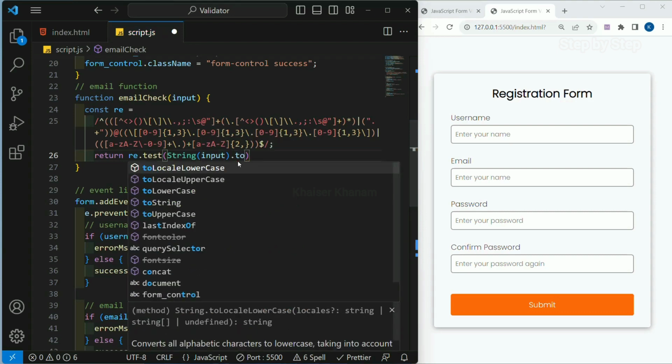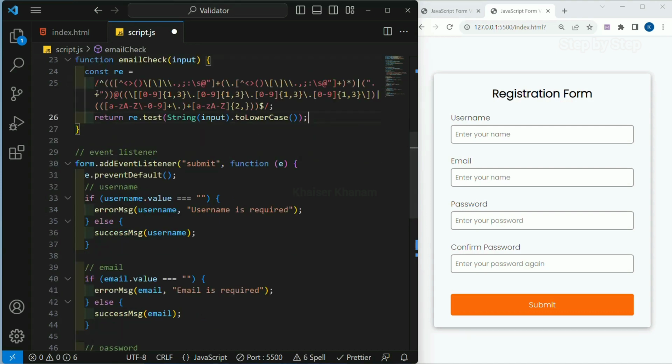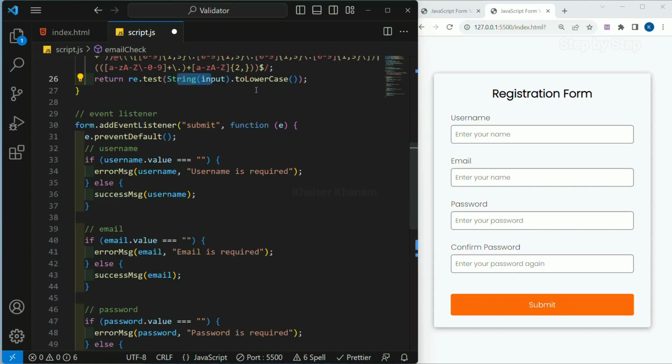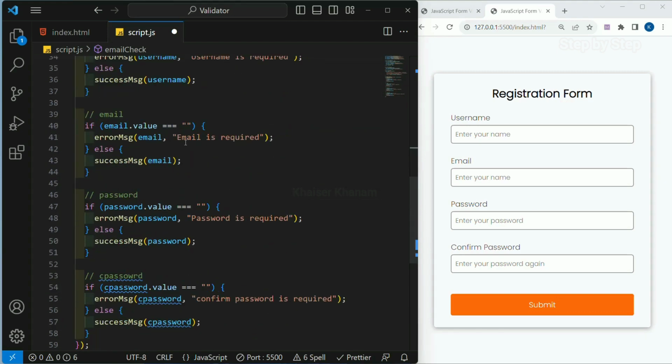And if it is a string, we are converting it to lowercase. Only this line you have to mention. So this is our basic function, email check.